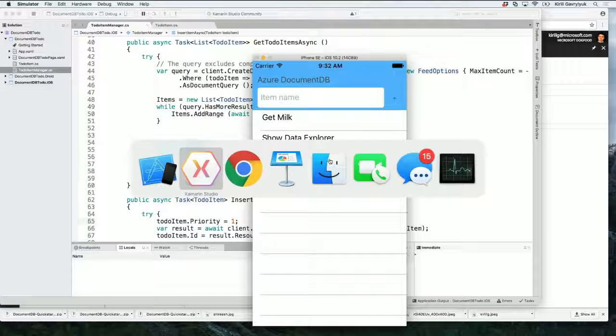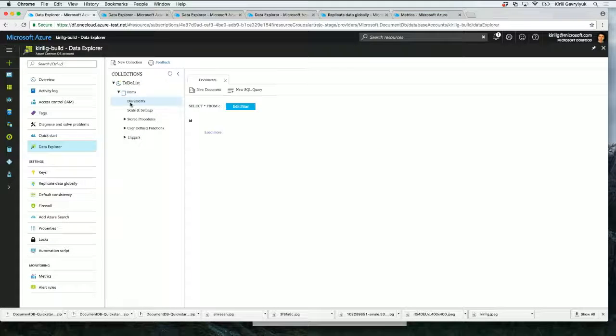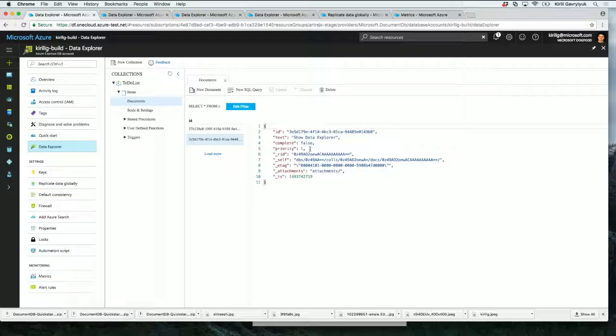So since we're going to Data Explorer, let's see. So now we have 2 items, and look, the new item has a priority field. The old item doesn't. And I didn't have to do anything on the backend. My application is directly connected to the database, which does not require me to specify any schema whatsoever. And I can store any data with Azure Cosmos DB in the same collection. I can store my items, I can store my customers, I can store my orders. It doesn't matter. I can use one collection, it can fit any data structures.